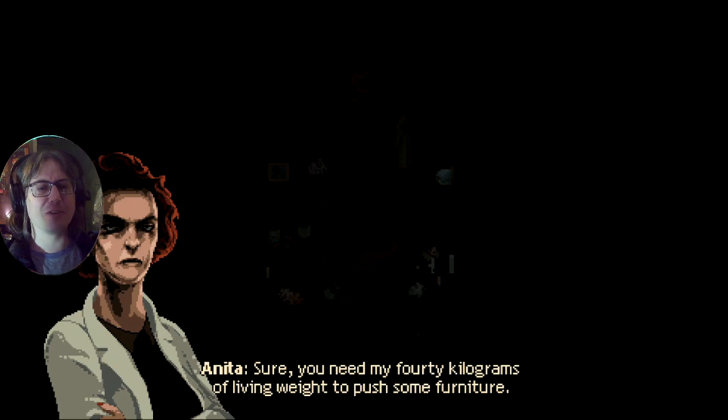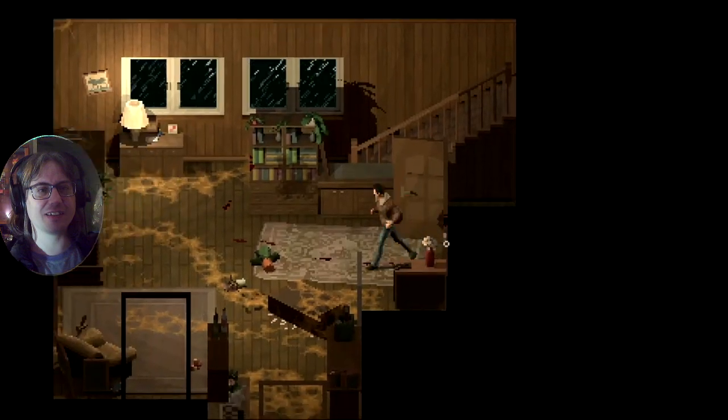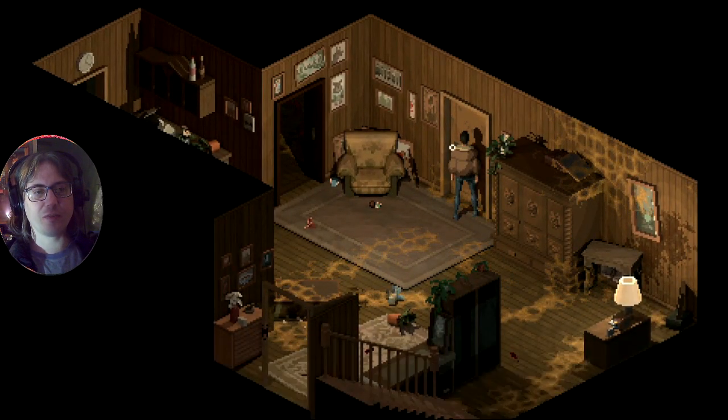40 kilos of living weight to push some furniture. I don't know, that doesn't sound like human weight, does it? Okay, so... Ready is that zone. Okay, right. I was gonna say, we don't necessarily need the light on in there. We need the light on in here. Not from the other side.